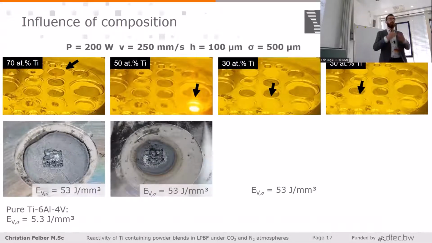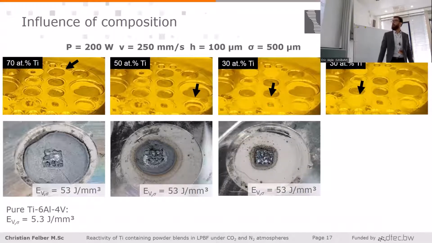And this is due to the heat conduction from the reaction front being larger than the heat release, so the reaction will stop after some time. But still, that's not what I want, because I do not want to see any of this later on in LPBF. So I have to go to 30 atomic percent titanium, and here you can finally see that I have no reaction anymore. I have some thermal degradation of the powder, but okay, who cares compared to what happened before. The only question now is what happens if I increase the power, because before we have seen that increasing the power can lead to an ignition.